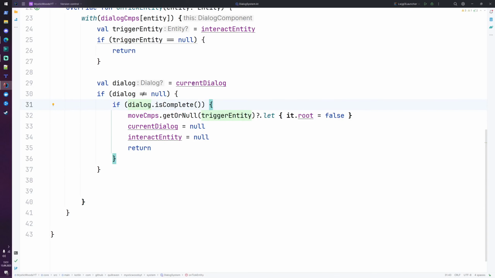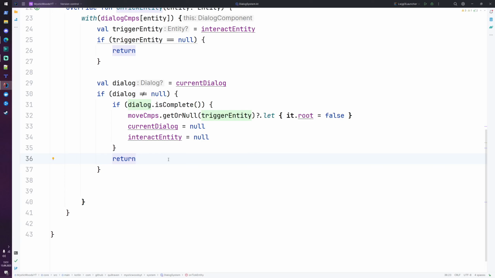So the dialog initially, the current dialog will be null. An entity is now interacting with it, and we want to initialize now the dialog. So we want to get it from the cache via the dialog ID that we store in the component. So that was the logic. Forgot about that. So if we already initialize the dialog, that would be here. Then we just do nothing special because everything is running through the user interface.